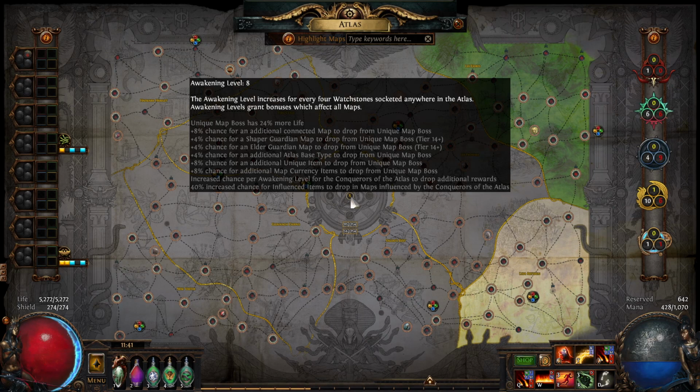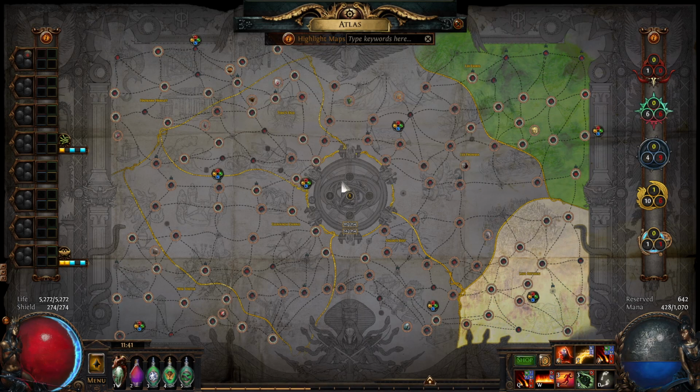However, with higher awakener level, you're going to have more drops for maps. You're going to have more Shaper and Elder drops, which are going to give you extra currency influx while you're playing. They're gonna give you fragments if you're gonna play them, and the ability to do the bosses. But basically, if you figure out that you only want to play 1 or 2 maps that are in one region, you could do that potentially.